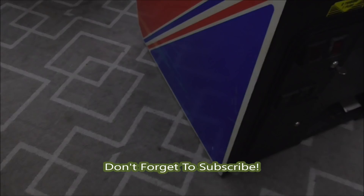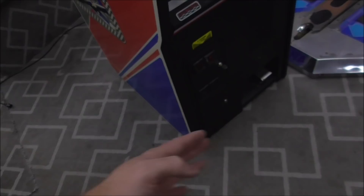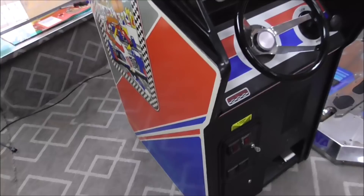Let's also look down on the floor. A lot of times the water damage comes from flooding, rain in the back of a truck, or even a mop — if the janitor mopped the floor every night and rubbed the mop up against the side of the cabinet. Not really any obvious damage down here, so this is actually in pretty decent shape. I don't know that it's ever been wet, which is rare. So this one's held up pretty well over the years — pretty nice little cabinet, all things considered.